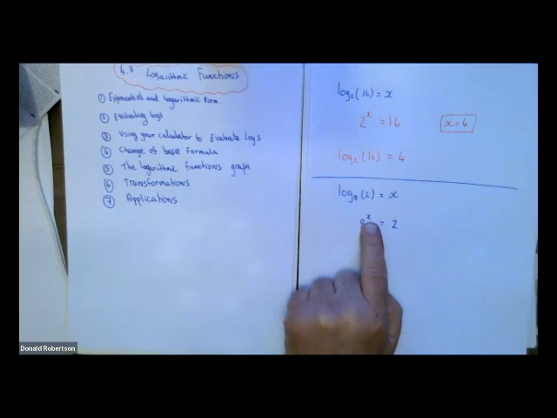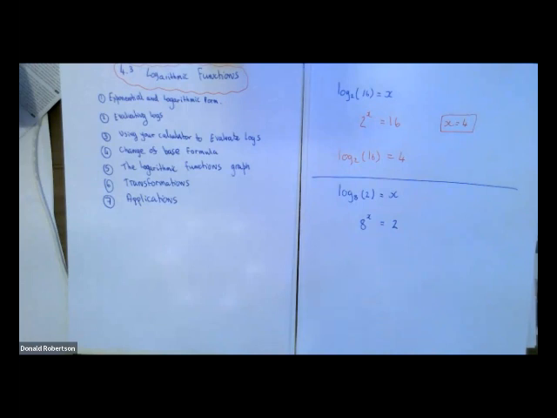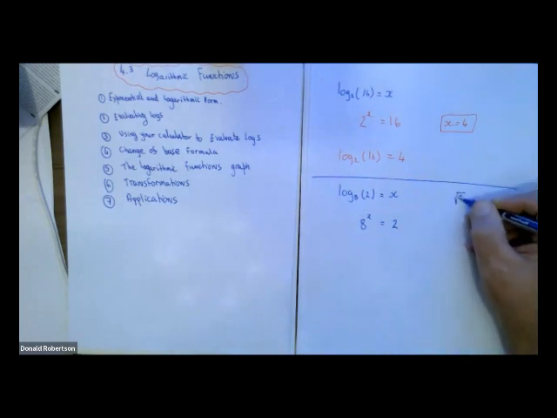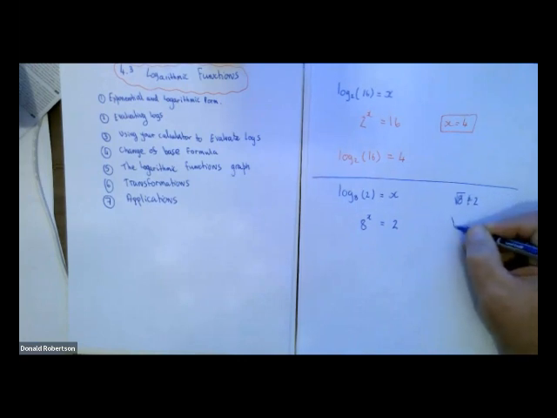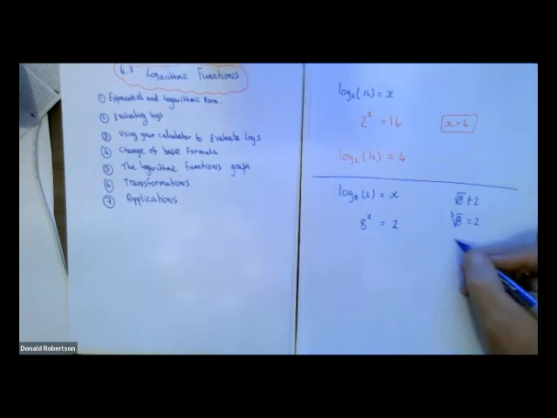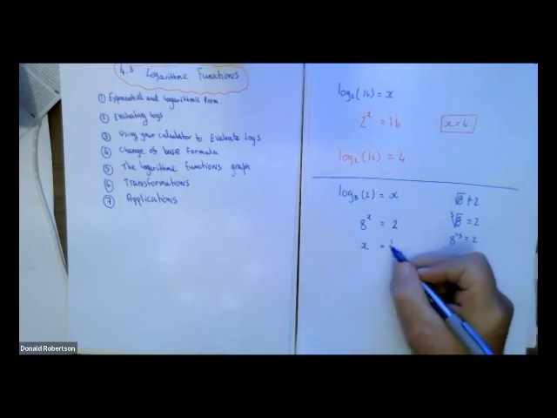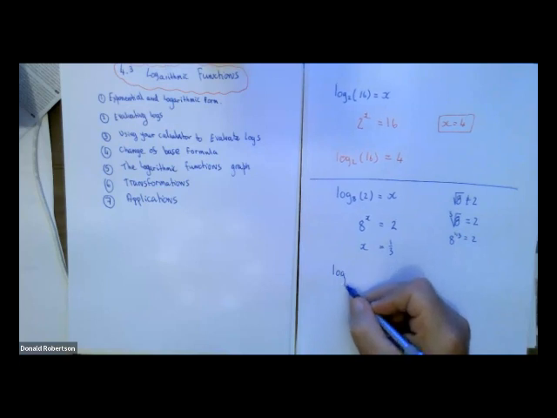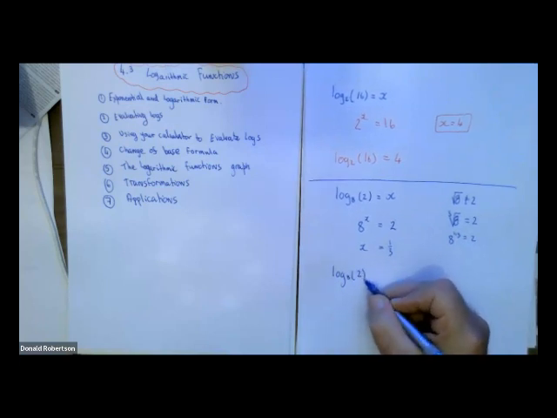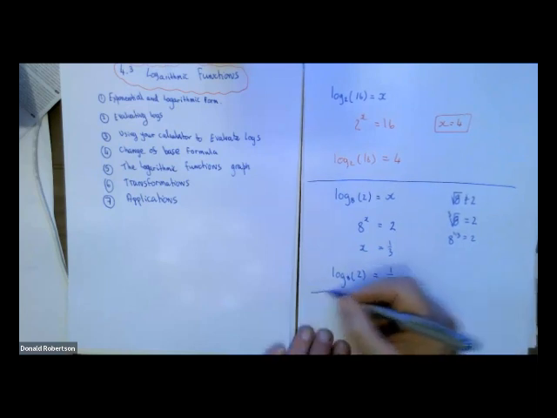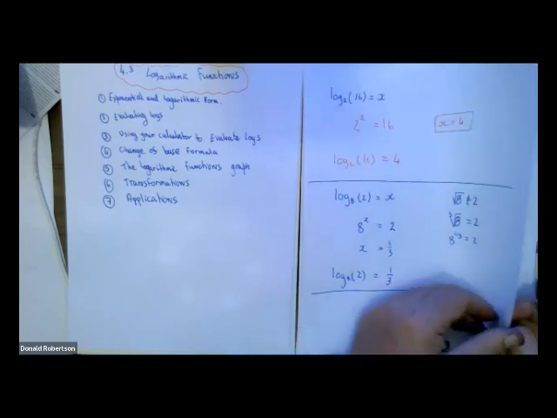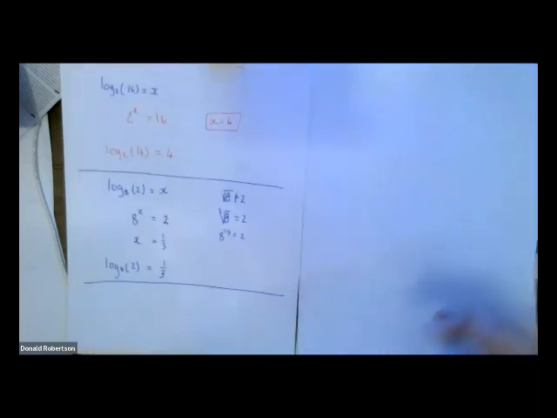8 to the power of 1, 8 to the power of 2, 8 to the power of 3, you're not going to get 2. The fact that it is quite small tells me that I'm going to have to do a square root or a cube root. Well, if I do a little trial and error, the square root of 8 is definitely not 2. But the cube root of 8 is 2. And the cube root is the power of a third. So that tells me that x is a third. And so the log to the base 8 of 2 is a third. That's a bit sneaky. Let's try some with negatives.